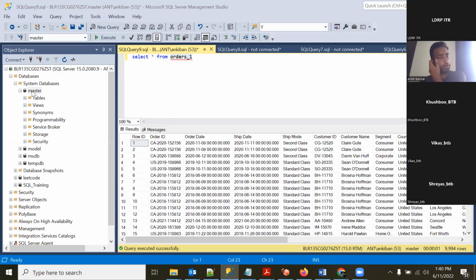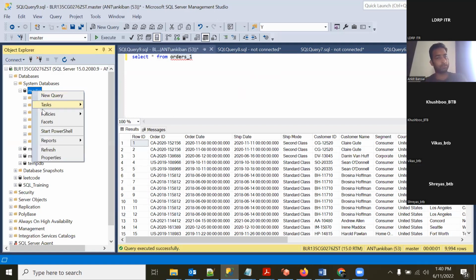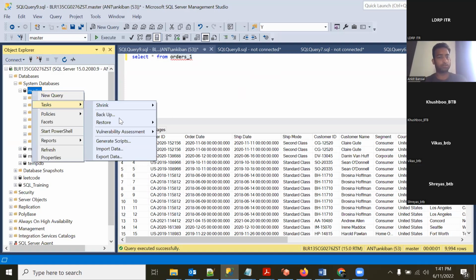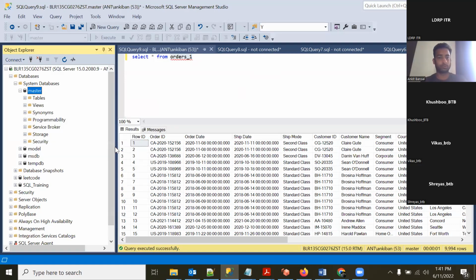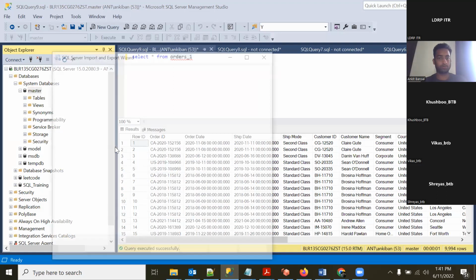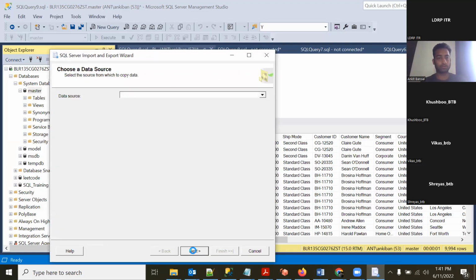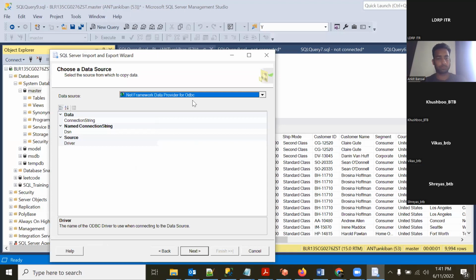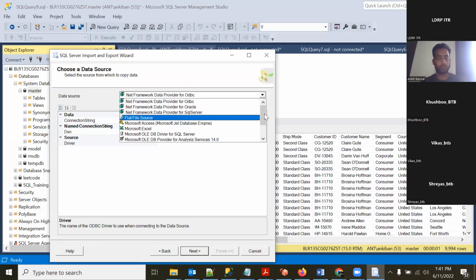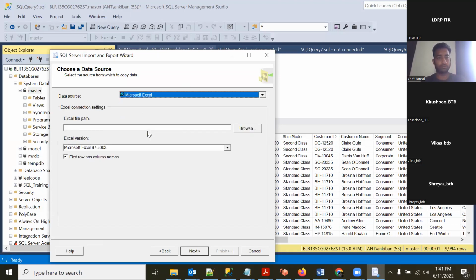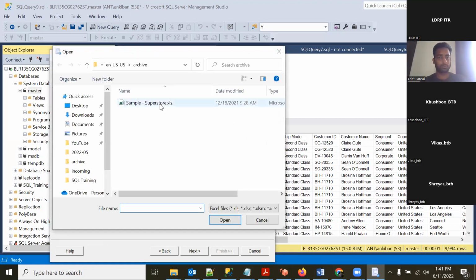Okay, so you have to click on master. I'm telling again: tasks, import data. Click on next. Here, you have to choose Microsoft Excel and then the path.